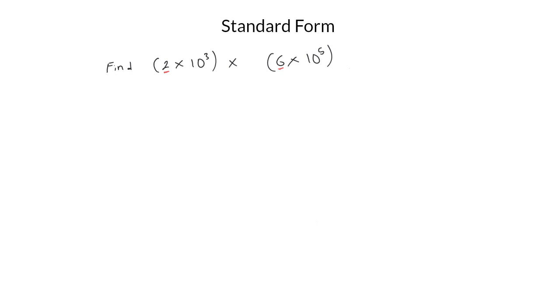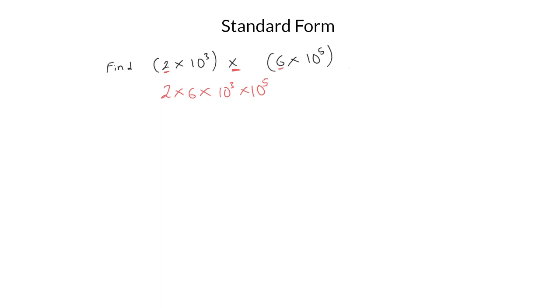Now, you are now going to multiply, okay? You're going to multiply the front numbers together. So let's first take them one after the other. Now, in this case, I will take 2 and then multiply by 6, since what I have between them is multiplication. So please note that. 2 multiplied by 6, and then 10 to the power of 3 multiplied by 10 to the power of 5. If you've done this arrangement, the next thing is for you to go on straight up into multiplying and simplifying what you have.